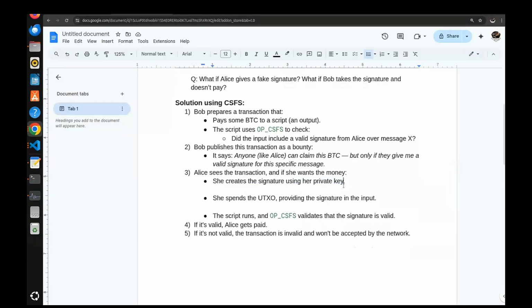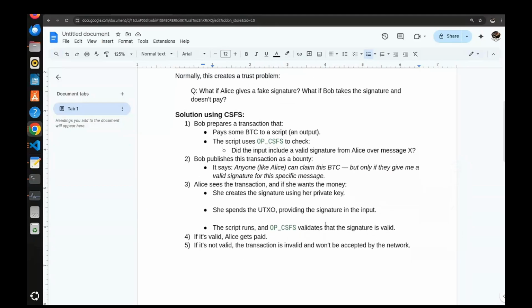That's not a big deal because she's the real owner, and she spends the UTXO providing the signature in the input. Then the script runs, and this opcode validates that the signature is valid over an arbitrary message X. If it's valid, Alice gets paid, and if it's not valid, the transaction is invalid and not accepted by the network. As you can see, we use the arbitrary message, not the general message for the transaction.